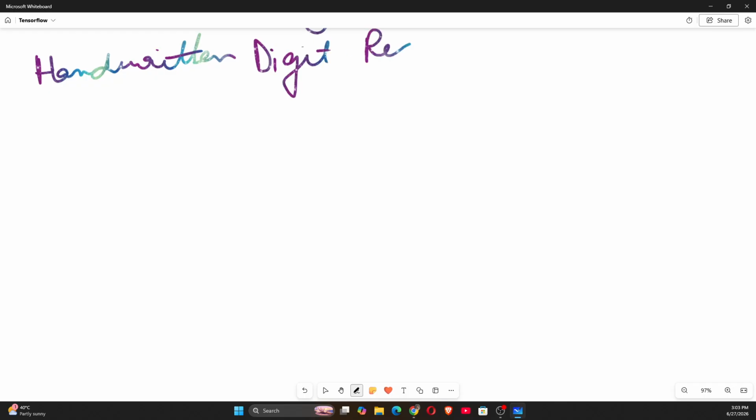Just like that, handwritten digit recognition: the input is a 28 by 28 pixel image, and the output will be 7.